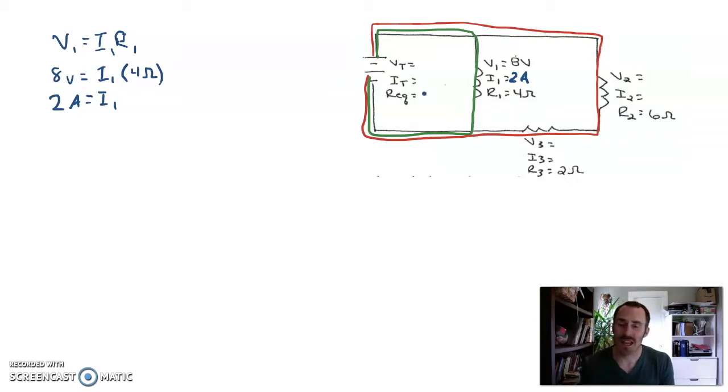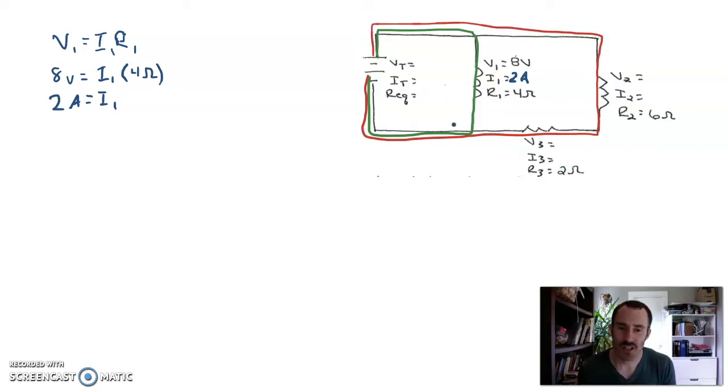Okay, now if I knew how much current there was in total, then I could figure out the current going through these two, and then solving the rest of this would be really easy. Wouldn't be a big deal. But I don't know that. So what else can I do? Well, I have all the resistances. So I have this 4 ohms, 6 ohms, and 2 ohms. And so I can, if I have all the resistances, figure out the equivalent resistance.